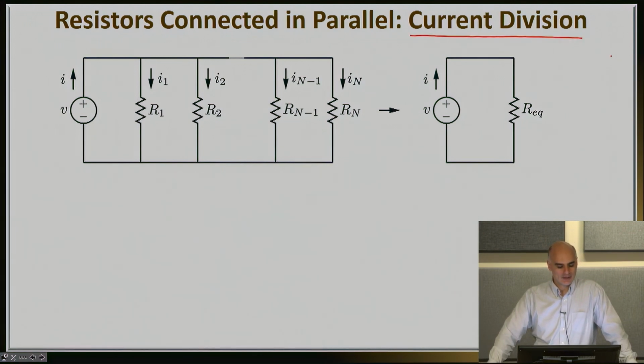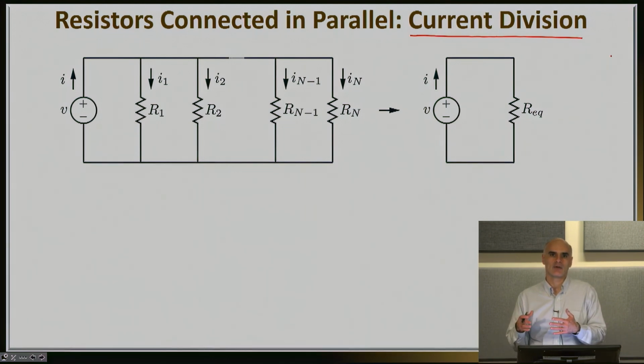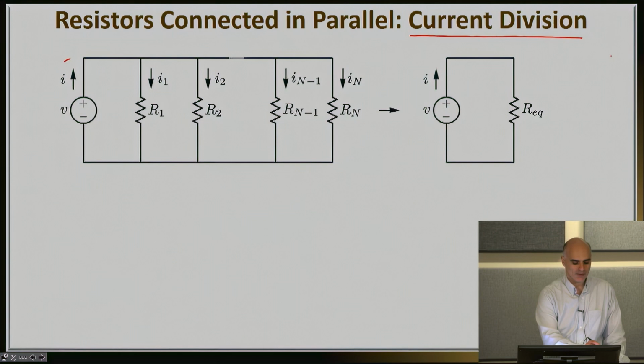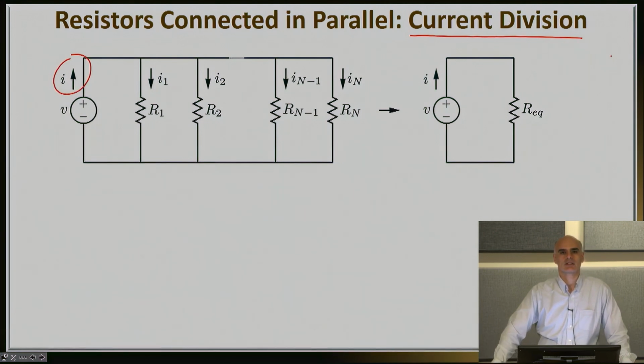You might recall that when we talked about resistors connected in series, we had voltage division. And in a voltage division, the whole idea was that voltage is distributed proportionally to the value of resistances. So when you had resistances connected in series, more voltage drop would exist across a large resistance versus across a small resistance. Basically, the same thing happens here. When you have an amount of current that basically flows through these resistances, the amount of current that each one of these resistors will get will be proportional now not to the resistance, but rather to the conductance.